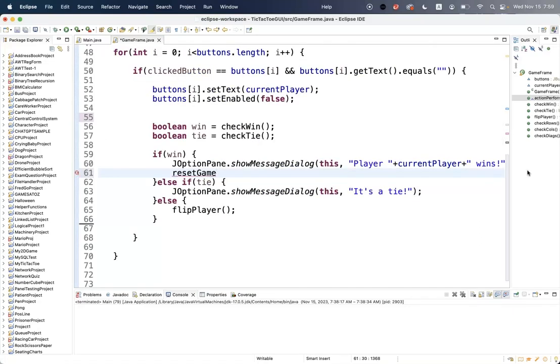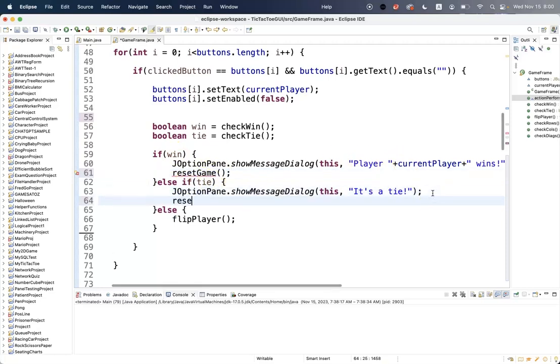So let's create a function, a method, to do that for us. If there's a winner, we'll display the winner, and then we'll reset. If there's a tie, we'll display the tie, and we'll call the reset function. Notice how useful it is to design functions. You can just call them when you need them. This is modular programming, breaking a program down into a series of functions or methods. Call it when you need it. Very useful.